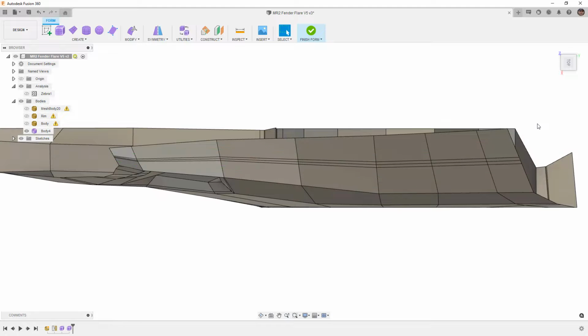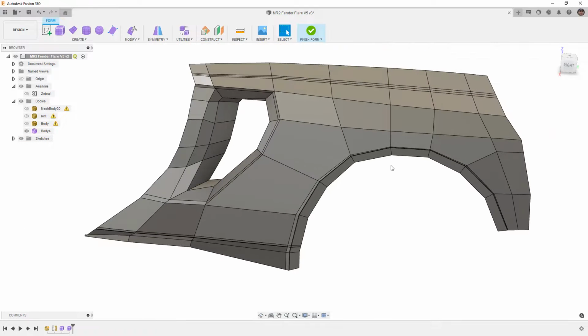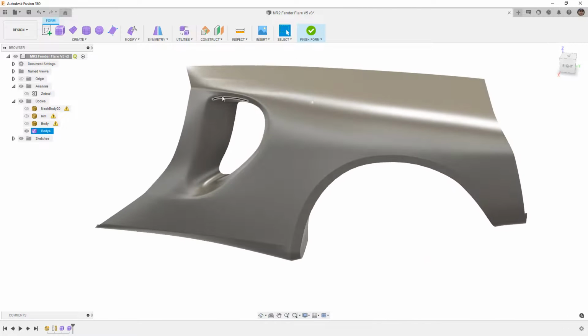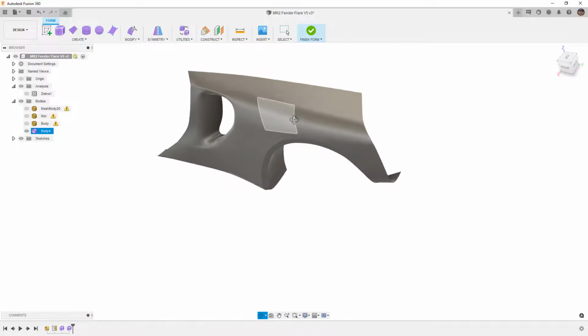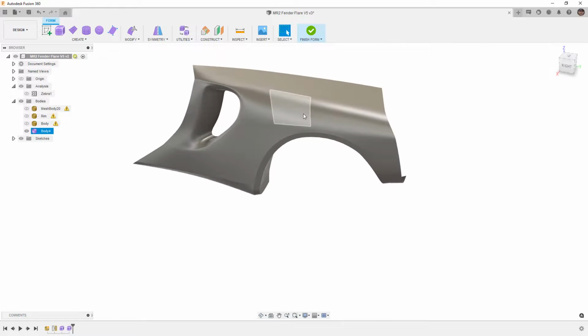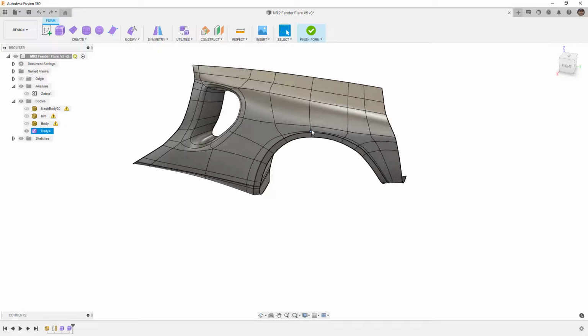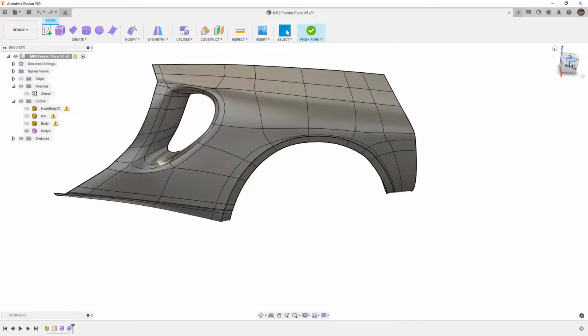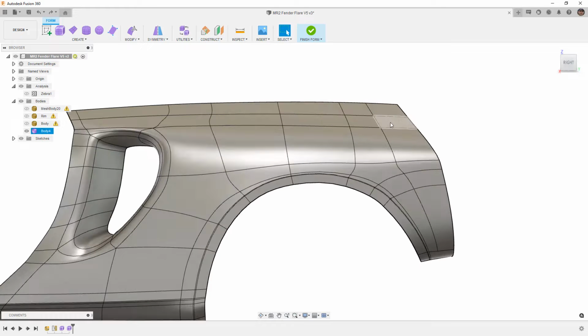So I'm going to say 0.1, say OK. Remember, we used a simple insertion mode. I'm going to go to Control 4, and you can kind of see that there's a little bit of a crease here, and it sort of fades away. It doesn't really carry along the top of the fender. So that's not the end result that I'm going for. If I want that hard crease, I need to put those edges really tight together. If I want a smoother, more gradual crease, then I can have them sort of taper apart. And the way that you would make this happen manually is by offsetting the ones at the back further, offsetting the ones at the front closer, and then inserting points in between to get the shape that you wanted.